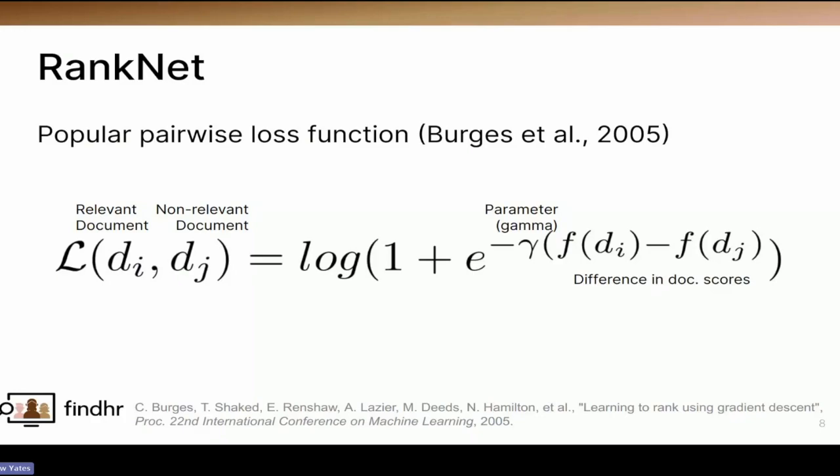We represent the document as this feature vector that's considering the query and that document, definitely matching features, talking about how well the query matches that document, and then also other types of signals indicating things that would be useful in ranking the document, but don't get at that key question of how well the query and document match. So we have that there on the left side of the formula. We're looking at a relevant document, D_i, and a non-relevant document, D_j. On the right side, essentially what we're looking at is the difference in the scores the model assigns to those two documents. I'll give you a second to look at it.